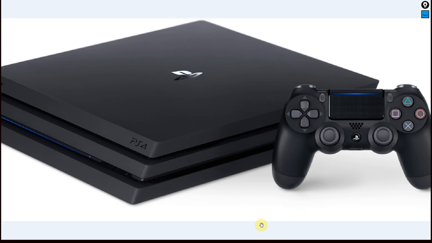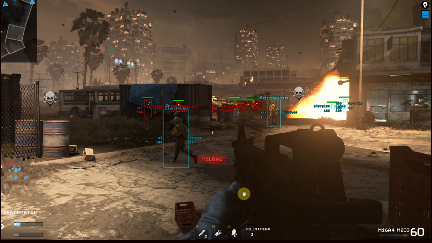We're going to be talking about the PlayStation 4 and cheating on the PlayStation 4. Is it possible? How can it be done? What are the methods applied? And so on. So, first off, yes, it is possible to cheat on the PlayStation 4, but bear with me, because it's not as easy as on other platforms.